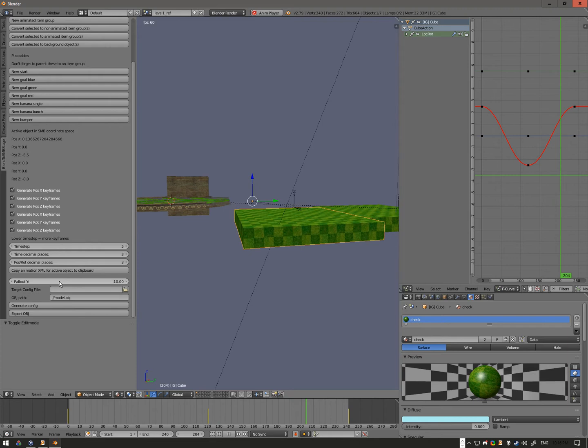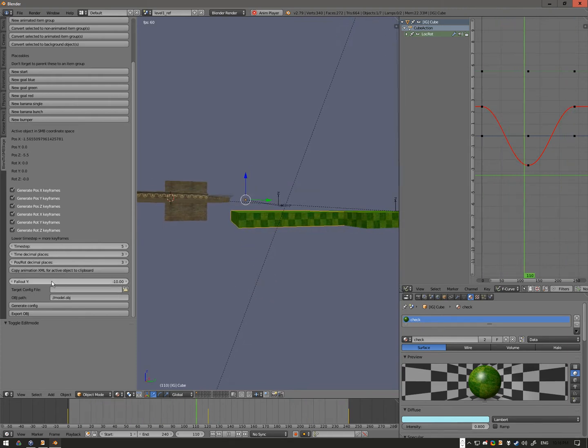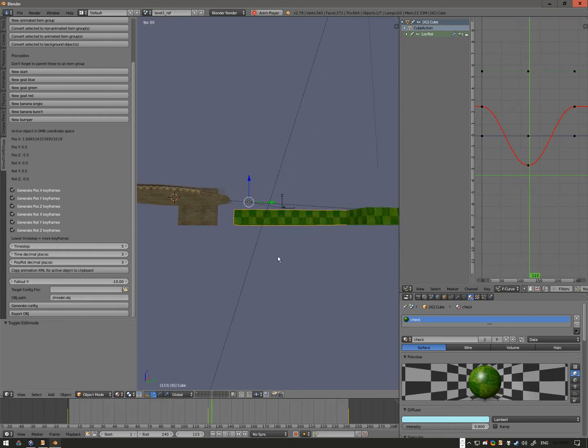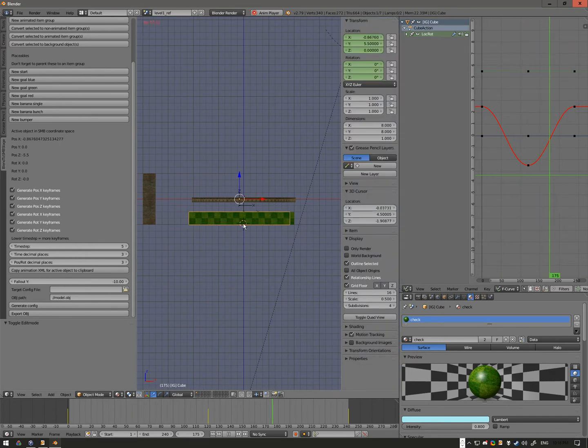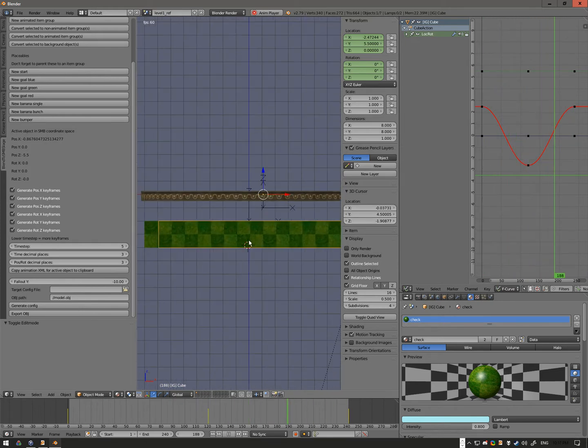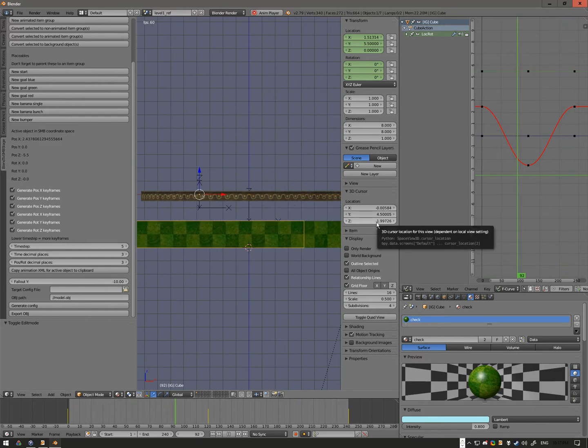Let's set our fallout Y. This is a bit non-obvious because it says Y, but this is how far down your ball will need to be before it counts as fallen out when you play the stage. So let's find out what the lowest point is on our stage. It's going to be the Z location, since Blender works off of an XYZ coordinate system, whereas Monkey Ball uses XZY. So as we can see, the lowest point on our stage is negative 2.